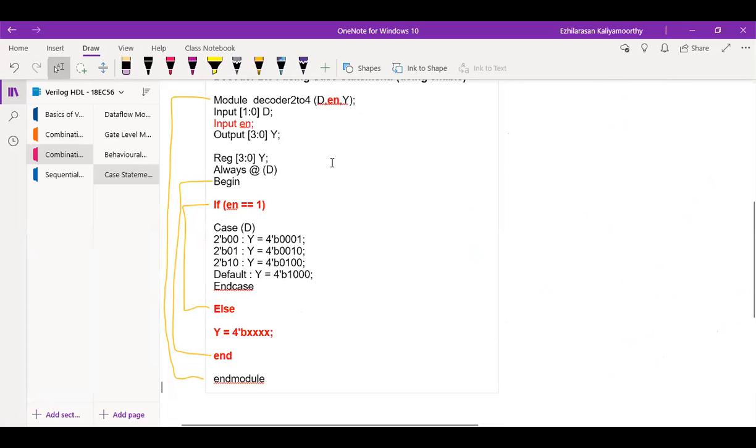Now note that Verilog supports 4 values.